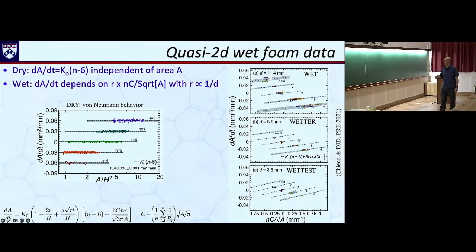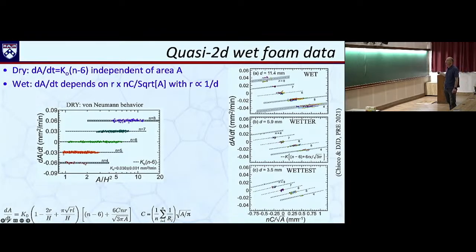And here is the ADT, which should be constant if the foams are perfectly dry, as a function of the shape parameter. And it should be linear in this quantity with a slope that depends on the wetness. And so the dashed lines are our expectations, and they're fit there to the data. You can see how they cant up. Okay, so we've got a pretty good description of what's going on there. So that's how things work on average.